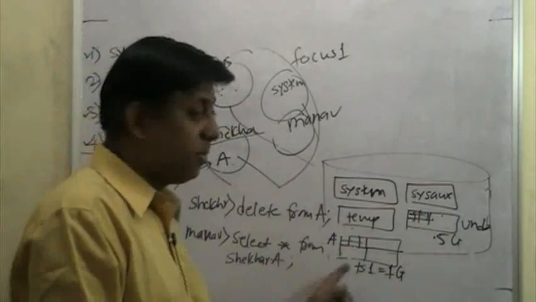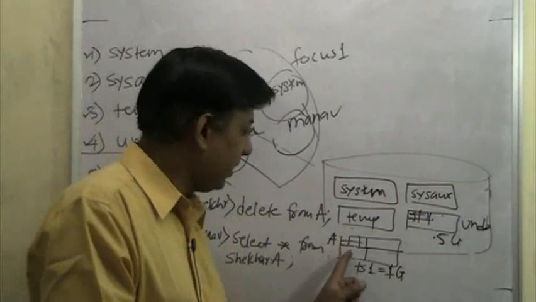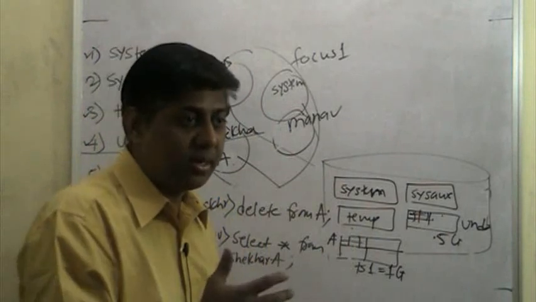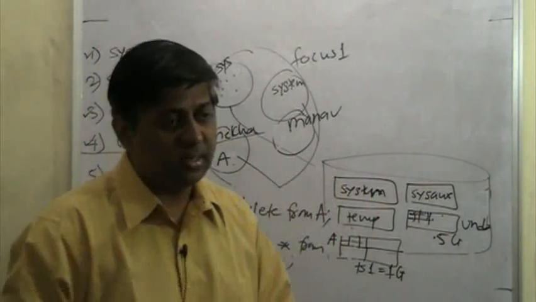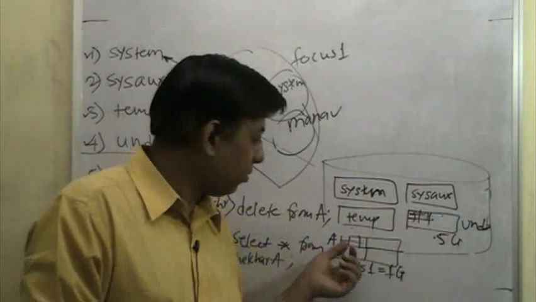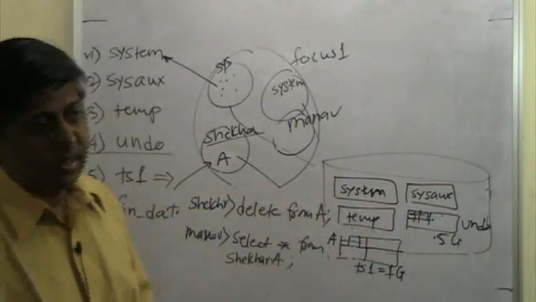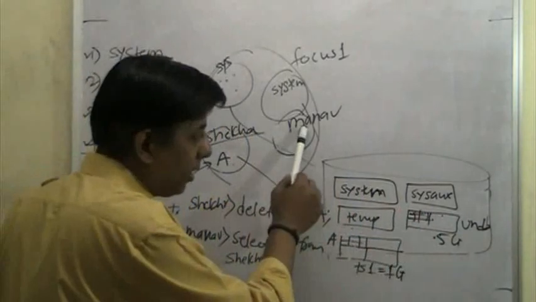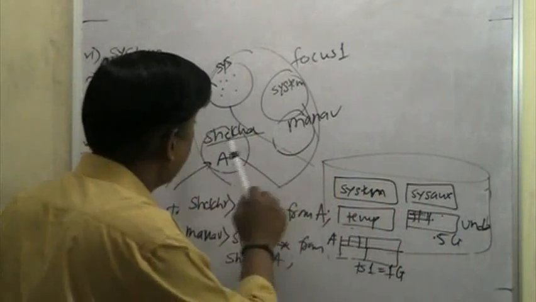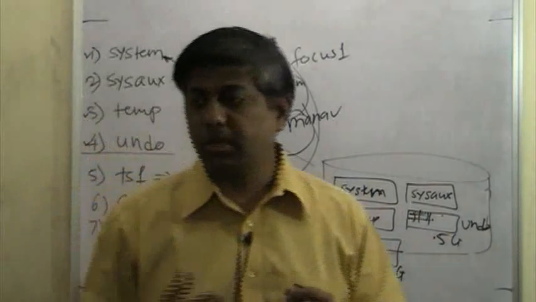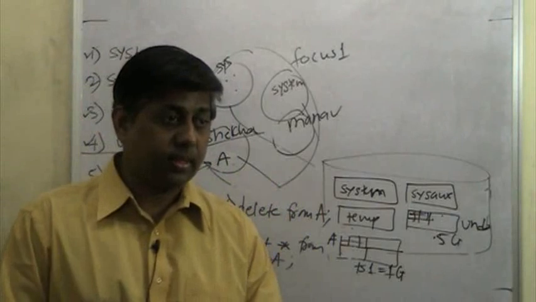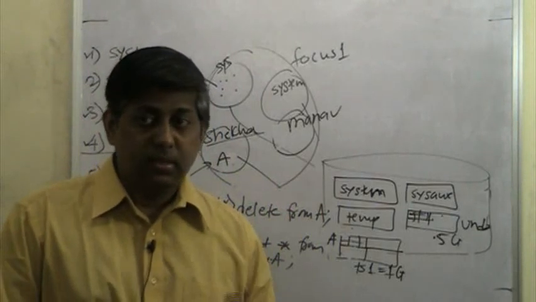But because he has not done a commit, it is kept in that tablespace, no? Yes, so there is data in this table which is not yet committed, and since it is not committed, it will go to undo. It will find out what rows are not committed, get the row IDs, and those will not be displayed. So undo plays a very crucial role for Manav, because Manav has to see somebody else's data, or the uncommitted data. And for Shaker it is very important because Shaker might change his mind and might say rollback. Okay, so we'll stop.